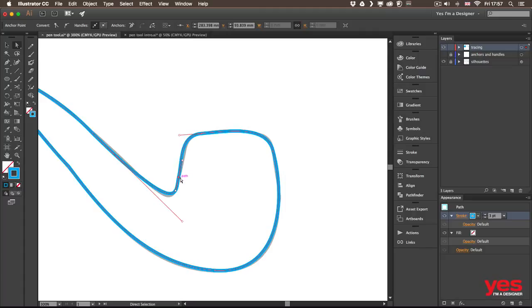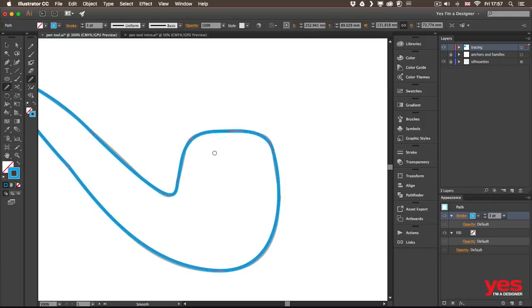Now you might be wondering, why don't I use the smooth tool for these parts? Well, if you use the smooth tool, you will end up having a lot of additional anchor points. But I can show you what happens. So having this path selected, I switch to the smooth tool and I try to refine this section here. In some cases, it might work well, but you might end up having a lot of additional anchor points placed down, or maybe just simply the anchor points won't give you the shape that you need. So try to avoid using the smooth tool in this exercise. Focus on getting it right with the pen tool and with later amends by using the direct selection tool.